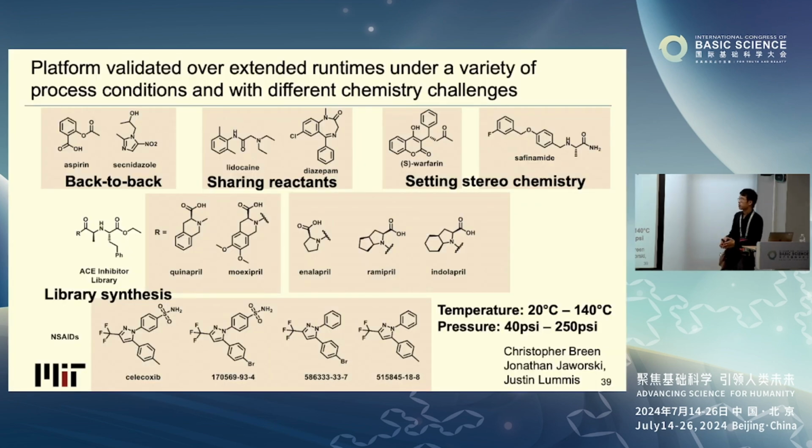Okay, so we used this platform to validate in a number of real syntheses, covering many different scenarios, like back-to-back synthesis of two different compounds, and parallel synthesis of two compounds that share some reactants. We tried some more challenging syntheses that have specified stereochemistry. And we also tried what's called library synthesis, where we try to make a library of compounds that have some similar structural features.